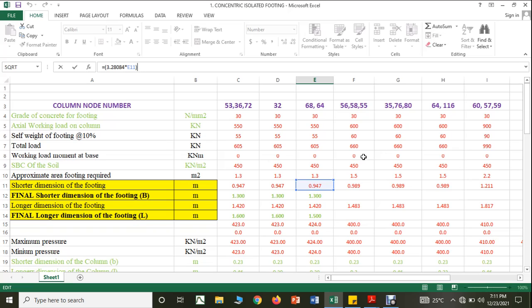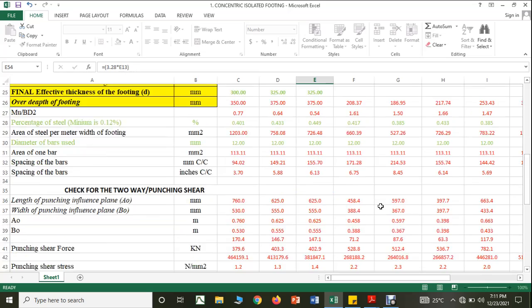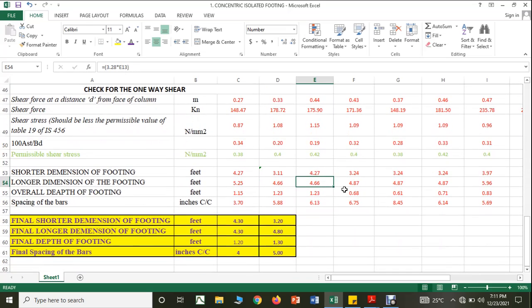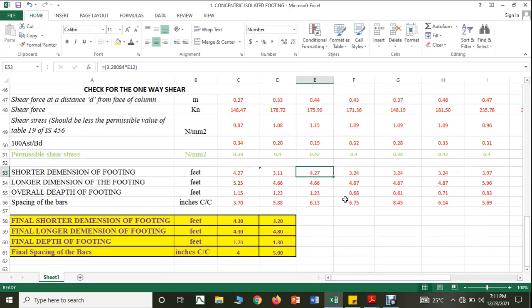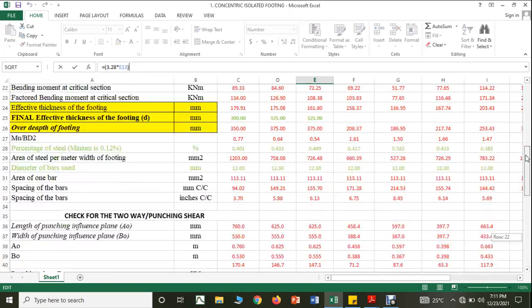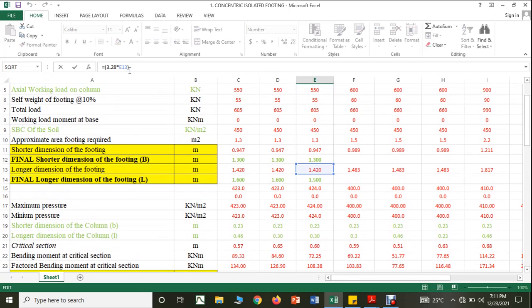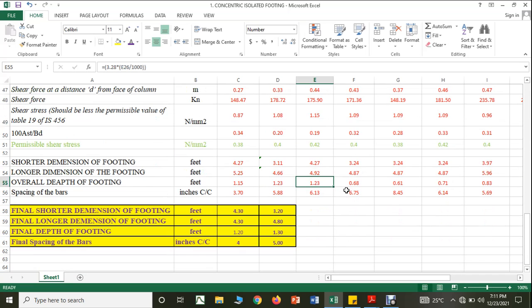Yeah, I have to make it to 2. This one. Yes, final shorter dimension. This one also I am supposed to make it to final longer dimension. Okay, yes, if you want you can bring this here also.